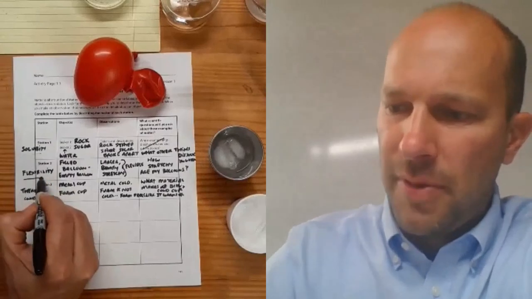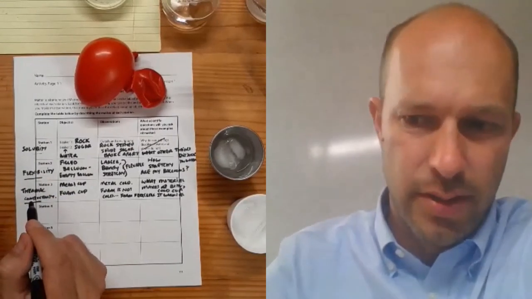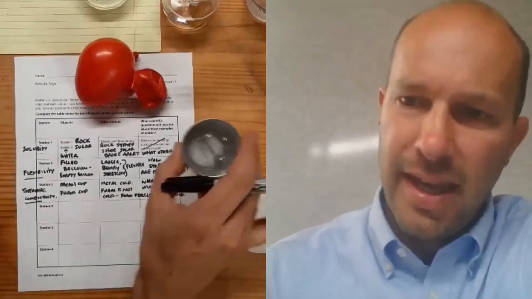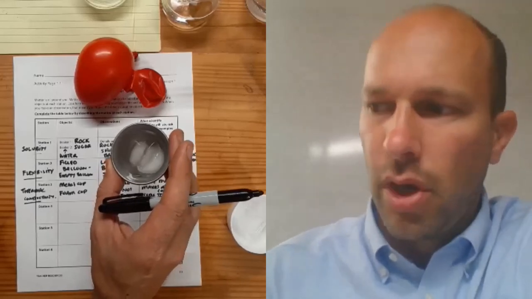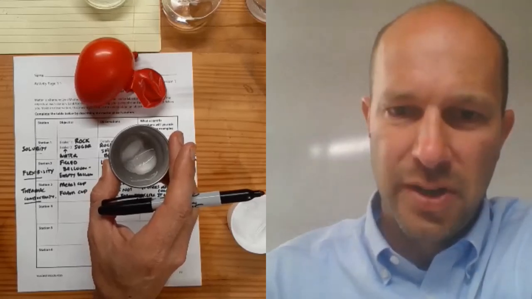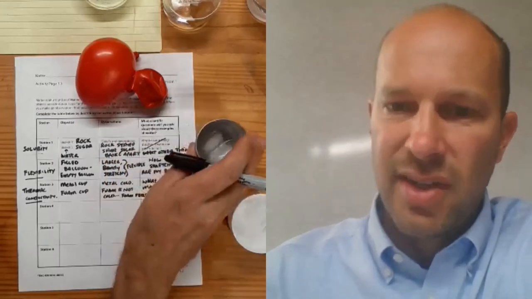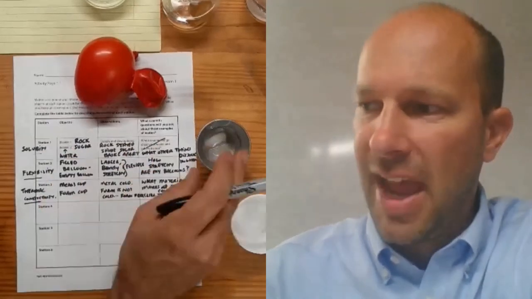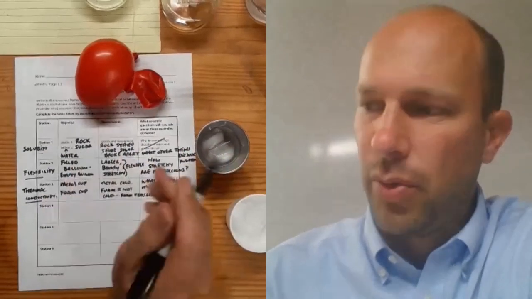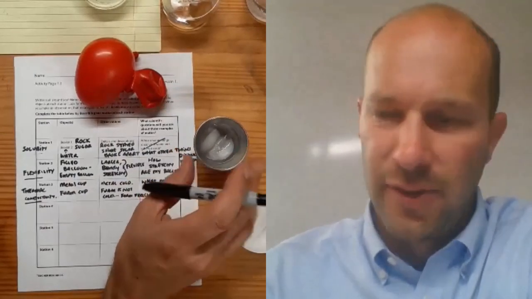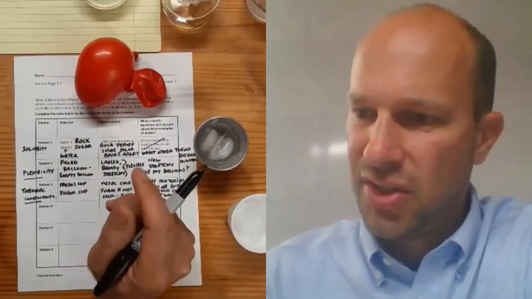So, when we think about properties of matter, we're not talking about temperature. We're not talking about mass. Because, again, the temperature of this cup might change depending on what I put inside of it. This might feel like a really cold cup if I put cold water in it. But it'd feel like a really hot cup if I filled it with boiling water. So, temperature is not one. We're also not talking about things like mass. Mass is not a property of a material. Because mass would change. If I cut this cup in half, then the mass of this material would change. But this material's solubility would never change. Even if I cut the cup in half, it still wouldn't dissolve in water. Its flexibility wouldn't really change. If I cut it in half, it would still be about as flexible as it is right now. And if I cut it in half, its thermal conductivity wouldn't change either.